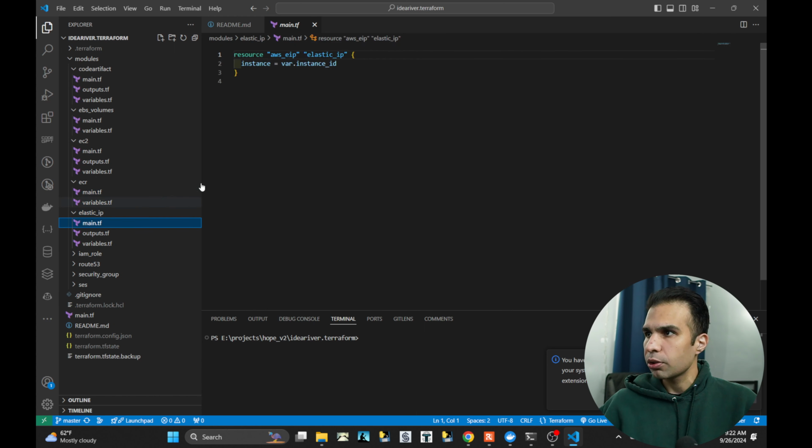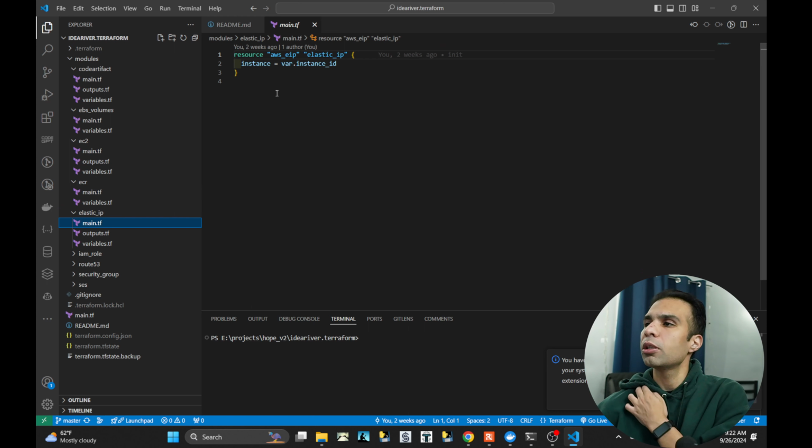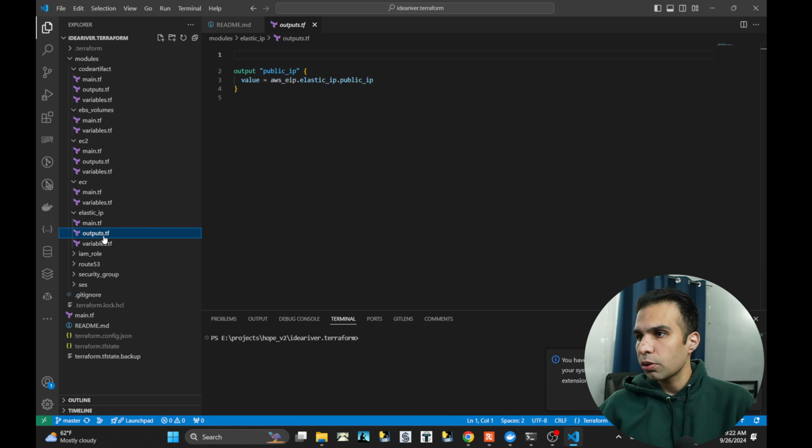So let's go. This one is an Elastic IP, so this one is your public IP. Later you have to connect it to Route 53, so people can access it, and beside that, for example, you can do your SSH and your maintenance, etc. And you have to open the ports.